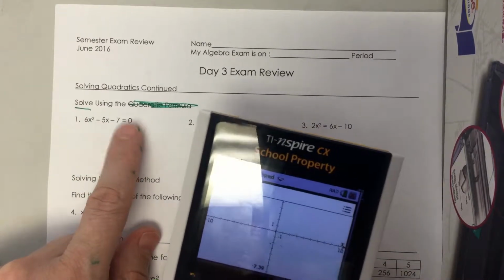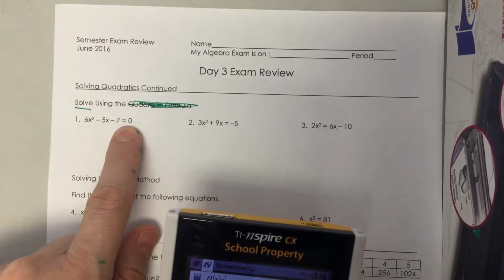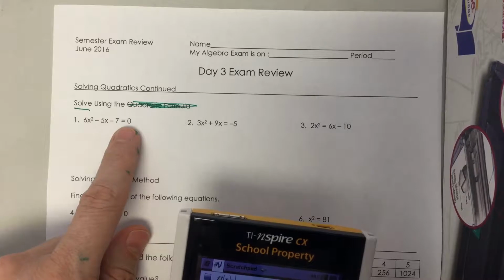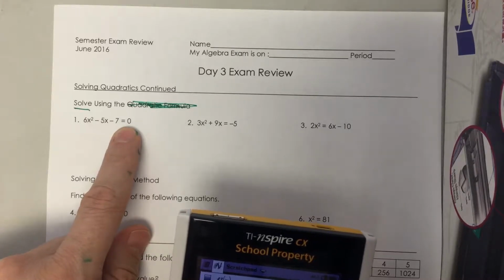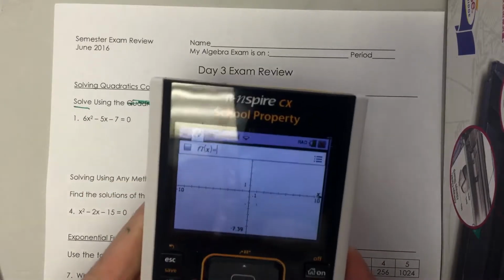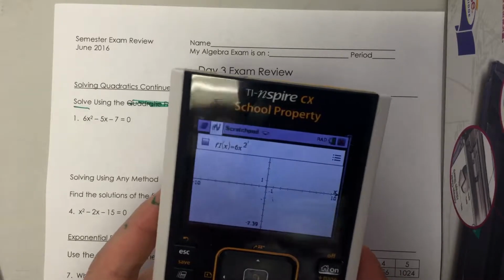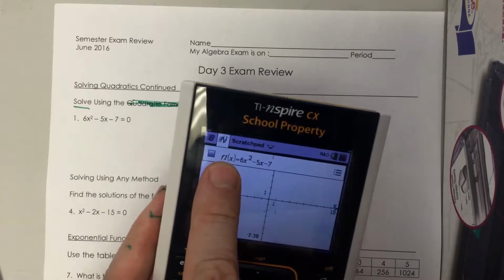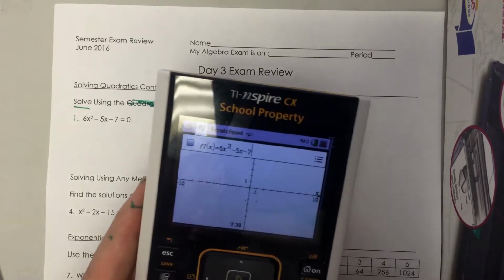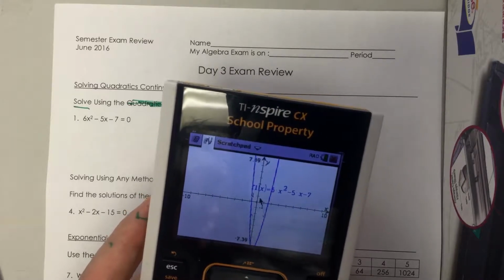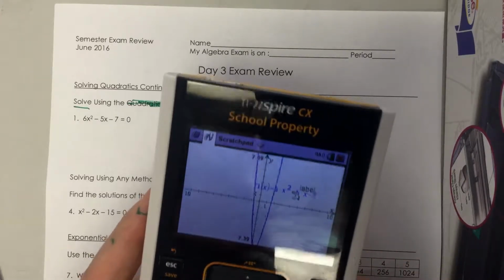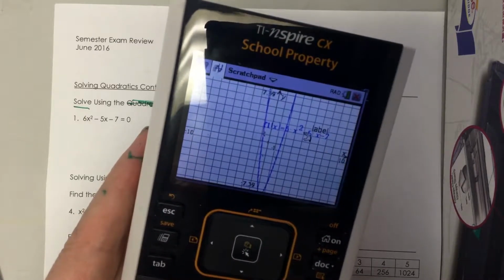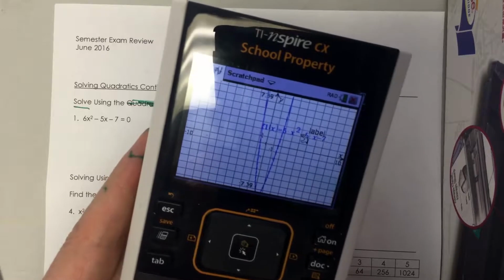Remember, when you're finding the solutions, make sure one side of your equation is set to 0 because the y value is 0 when you're on the x-axis. All right? So this one's ready to go. 6x squared minus 5x minus 7, and that f(x) equals, that f(x) is my 0. My y is set to 0. Get my parabola. Now looking at it here, and turning on my grid, it's not crossing the grid lines very nicely, right? It's not at a whole number.